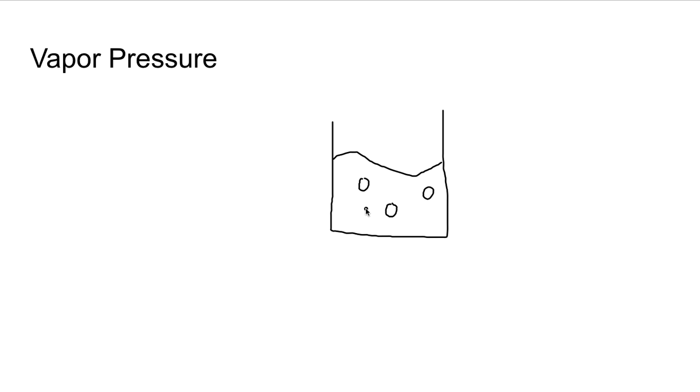So, what is vapor pressure? To explain this, I will make a particle view diagram for you. Here we have a liquid, and in a liquid, there are molecules that are moving at a relatively fast pace. Not quite as fast as gas, but faster than solids, and they are free-flowing. However, they still experience intermolecular forces between each molecule.